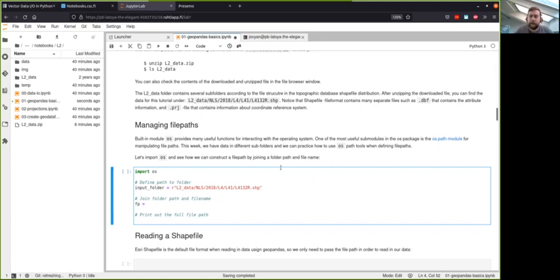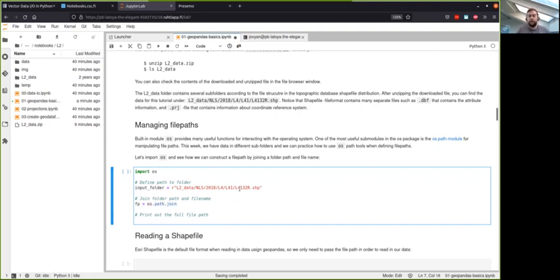And then we want to define the file path for this instance, that we want to read into a data frame later on. So here we use the OS module. So OS, and then OS has a function called path, and then join.